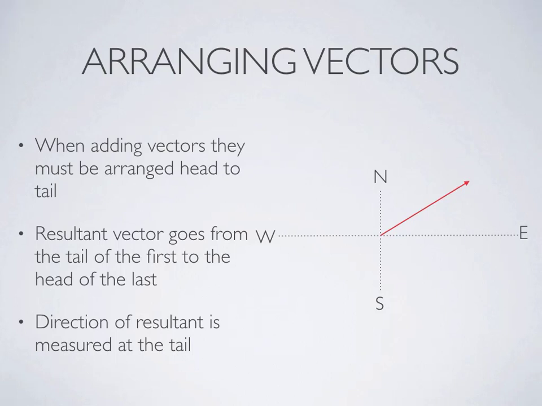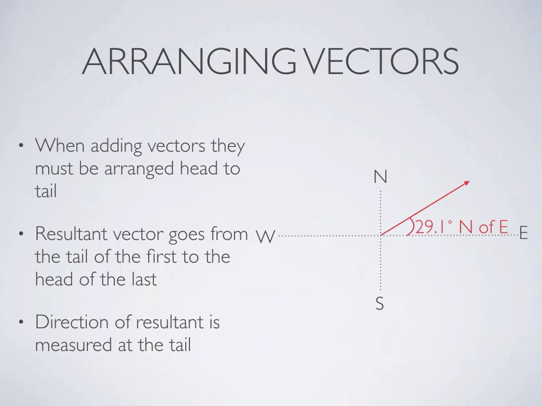Well, to do that, we need to compare the angle to either north or east, one of the standard directions. So suppose that we were pointing due east, like this, and we wanted to rotate and point in the direction that our resultant vector is. Well, how far would we need to rotate? Well, that angle's 29.1 degrees. So if we want to describe the direction that resultant is pointing, we can say, well, it's pointed 29.1 degrees north of east.